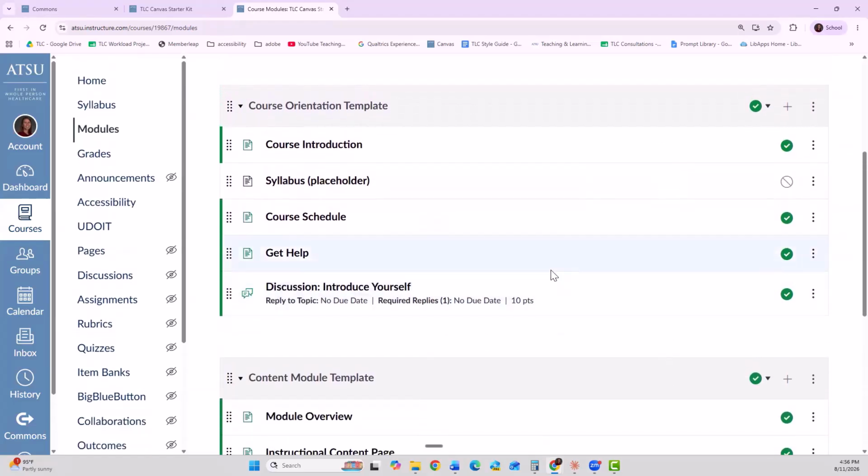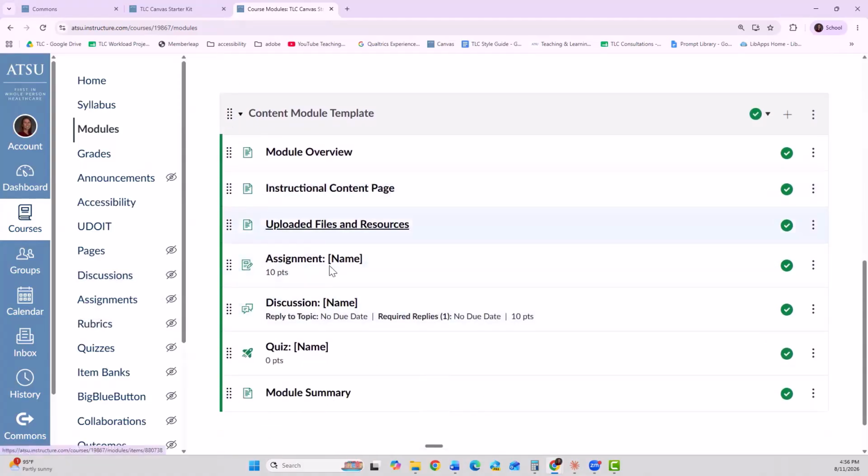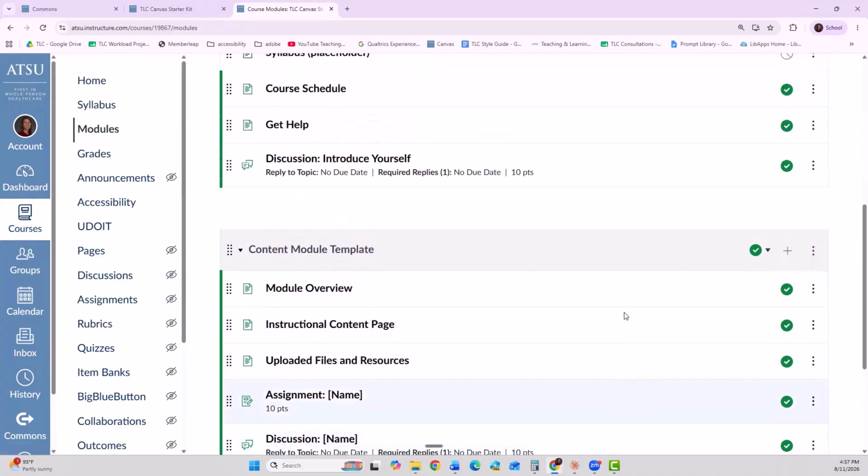And along with modules, you might use other areas of Canvas like assignments or quizzes to build out your course content. But if you're using the module structure like this course template is, you can see the content in the way that a student would experience it. So in this course template, students are not clicking assignments and quizzes. Instead, they are navigating through the module. So they're accessing each item in a controlled sequence, going from the module overview to instructional content and then to assessments. And in our starter kit, modules is the best place to see all items included in the kit.